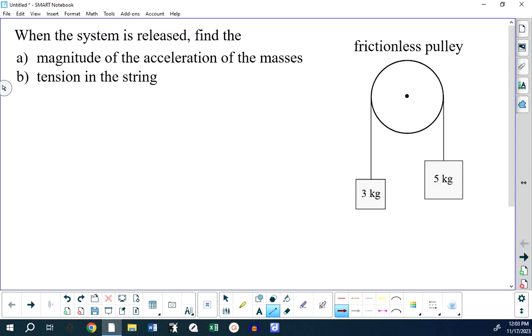Good day, everyone. I'm going to be solving a problem here that somebody has asked me for a little bit of help with. This is from Physics 20, and the first part of this question is a classic problem in Physics 20. You have two masses, they are unequal to each other, and they are draped over a frictionless pulley by connecting them to a piece of quite strong string.